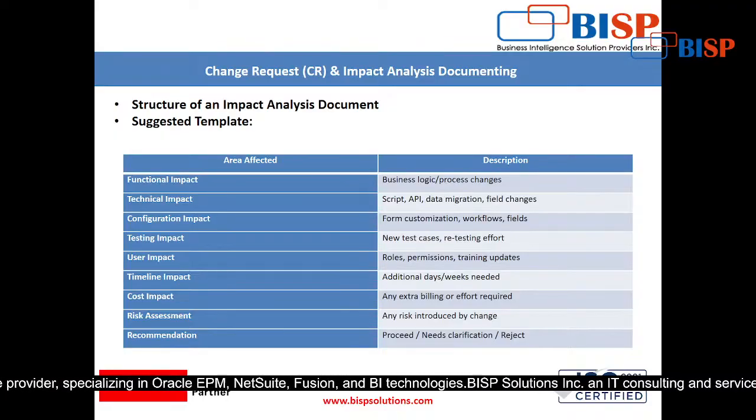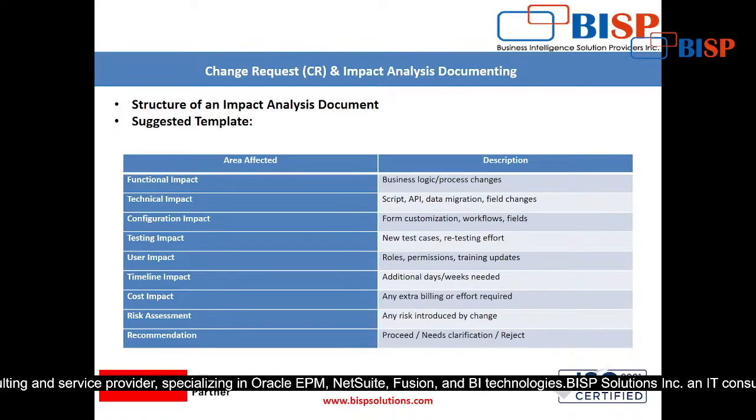And then the recommendations. Recommendation means whatever the recommendation, right? Proceed, needs clarification, and reject. Many times what happens, if someone has given you the task and you don't understand the task, so definitely you will ask for clarification, like please explain one more time, or whatever the form is asking to do, the same thing can be implemented. All these things can be asked of the stakeholders.